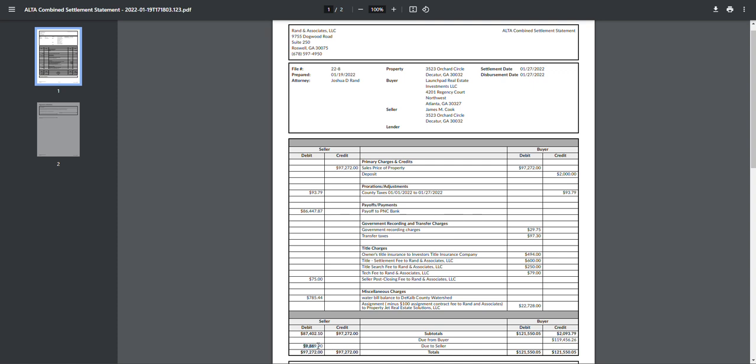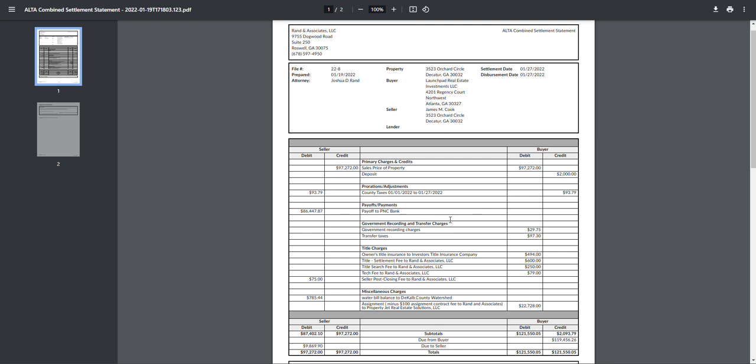So this means this is the amount that the seller will be walking away with at closing in form of a wire or a check. So the difference between the total debit and the deductions and the total credit, which is going to be the due to seller amount. All right. And then obviously the bottom line here, this is just going to be the total to make sure that it balances out. And that's the seller side.